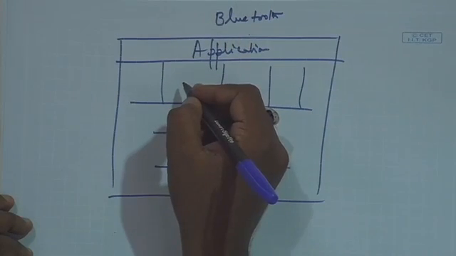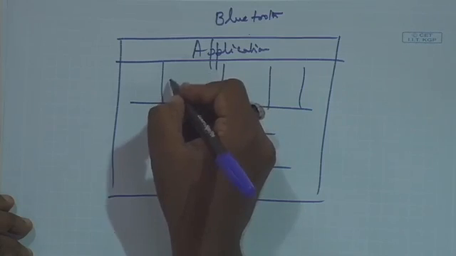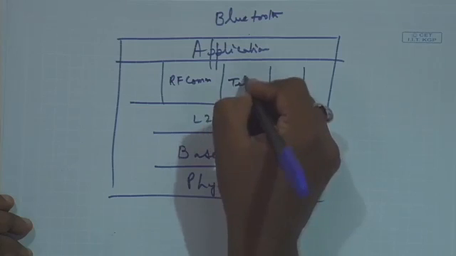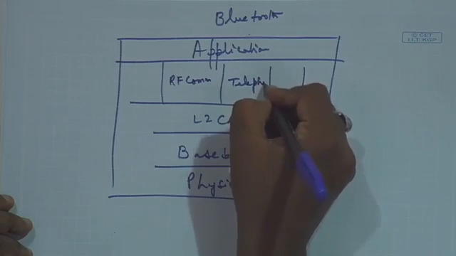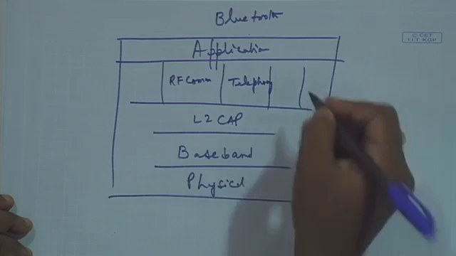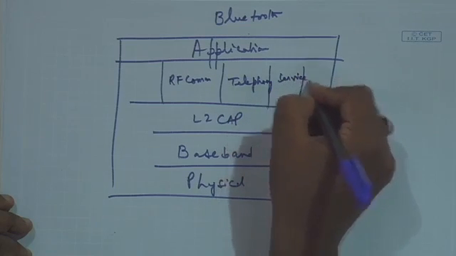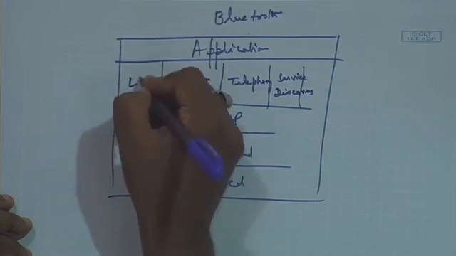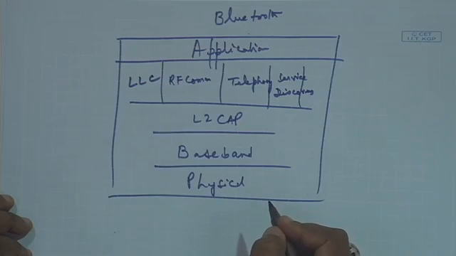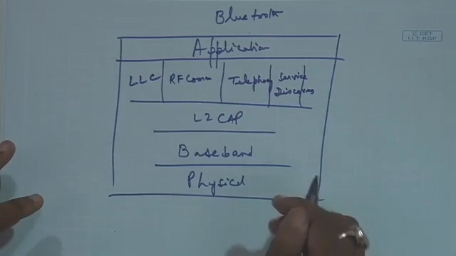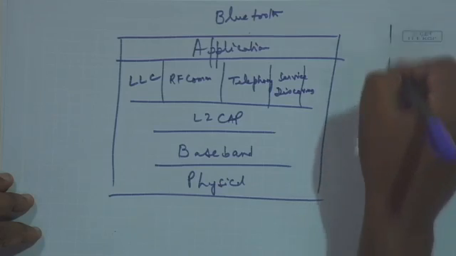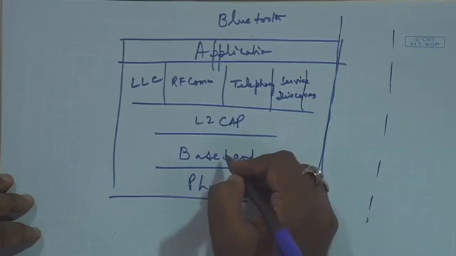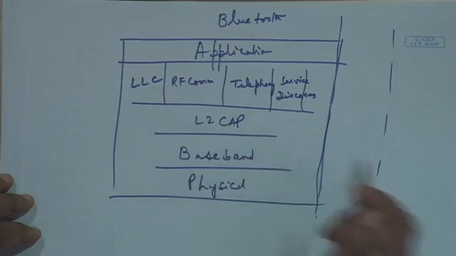Protocols, I was telling you about cable replacement. There are protocols such as RFCOMM, protocols which support traditional telephony, protocols that support service discovery, and protocols that support other link layer functionalities such as LLC. So these are the different functionalities that can be supported on top of the physical, baseband, and L2CAP layers in Bluetooth.